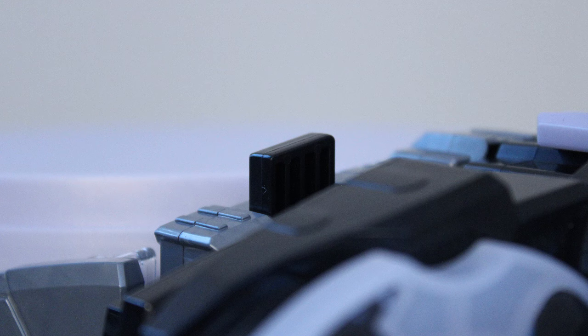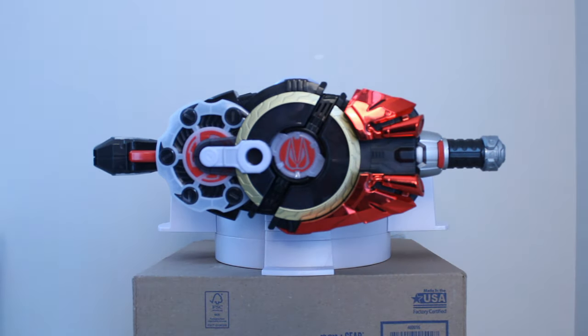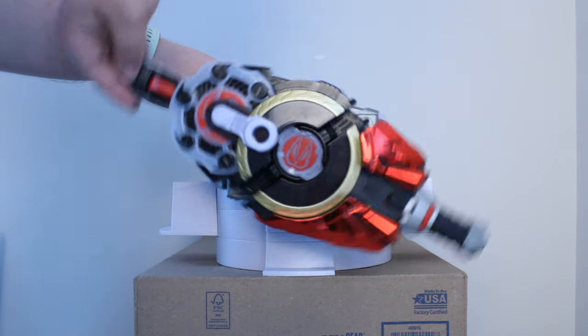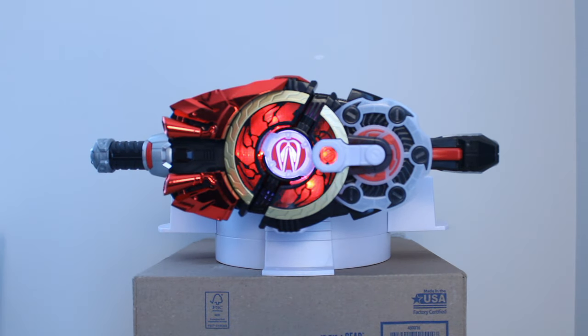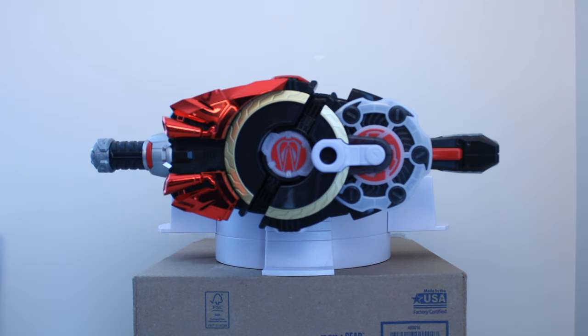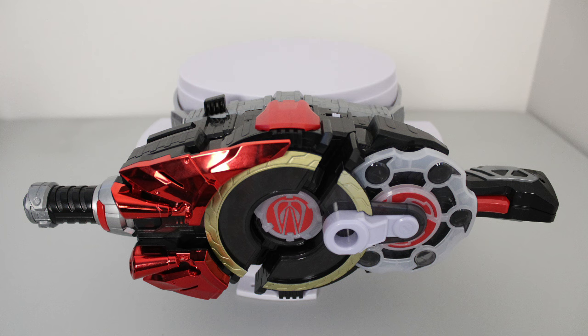Well, at least there's one more thing we can do, the revolve on. Pressing the button on top unlocks the front of the belt, allowing it to spin 180 degrees. Cool little horn jingle there, and it's a clever bit of design to make that happen. But that's really all there is to it, toy-wise.